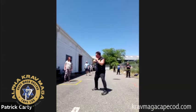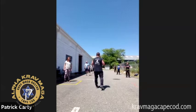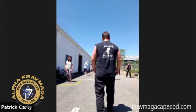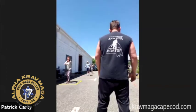Jab, elbow three. Turn all the way around, knee. When you finish, you face the dog. Jab, elbow three, to the rear knee. Go. 1 minute.